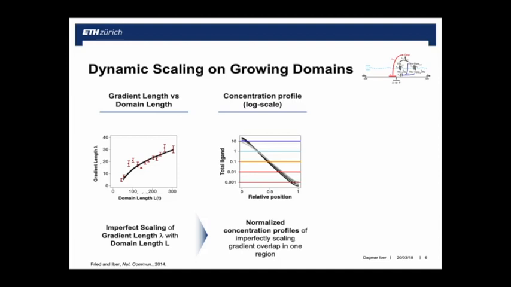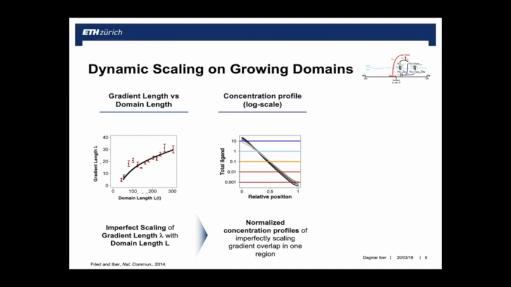You can, however, worry about readout because it's not just that the amplitude stays constant — it's increasing over time. On a log scale the exponential gradient looks linear. You have two effects: the amplitude is increasing as measured in the experiments, but at the same time you have an expansion with the square root of time rather than linear with time. That means your gradient is not expanding as much as it should, so the gradient over time is shrinking on the normalized domain because you don't have enough transport. It's imperfect.